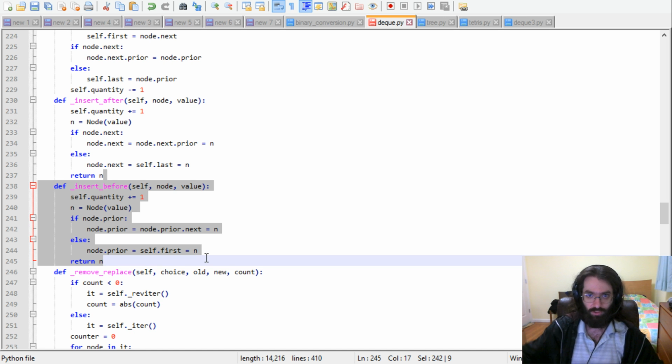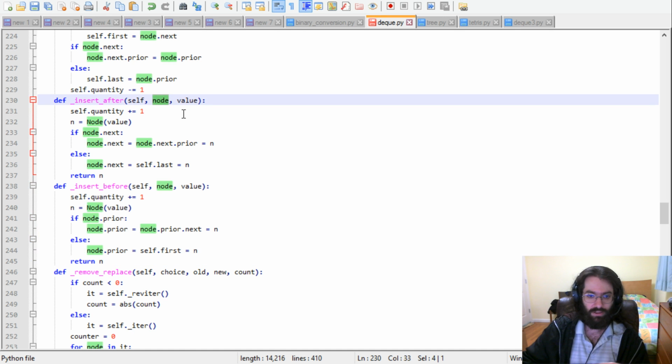So it takes a node. It takes a node that's in the deck that you give it, and a value that you would like to add into a new node after or before the node you passed.